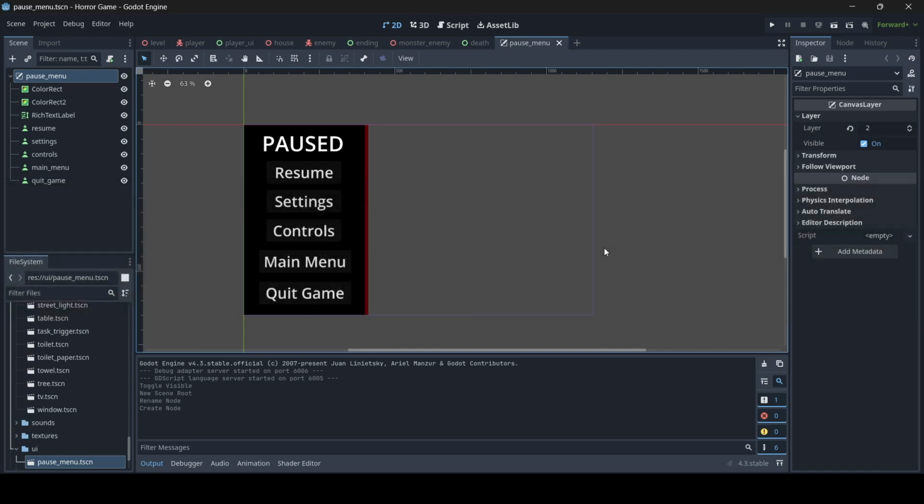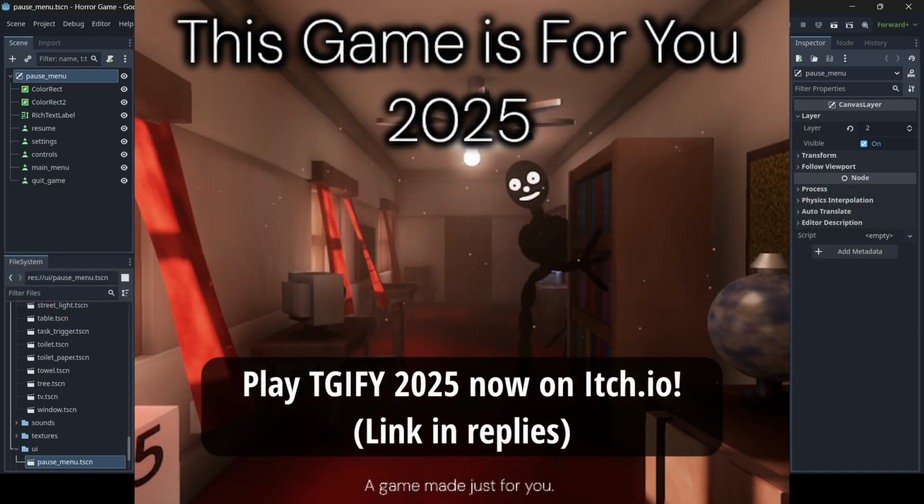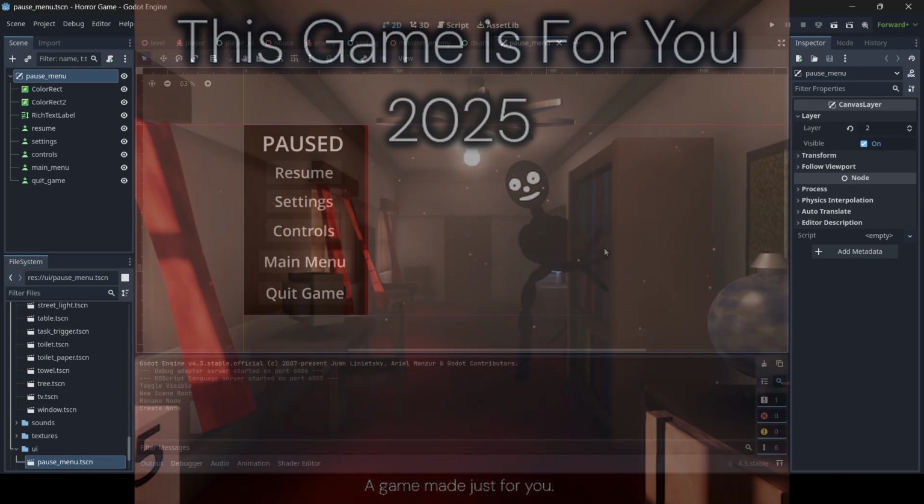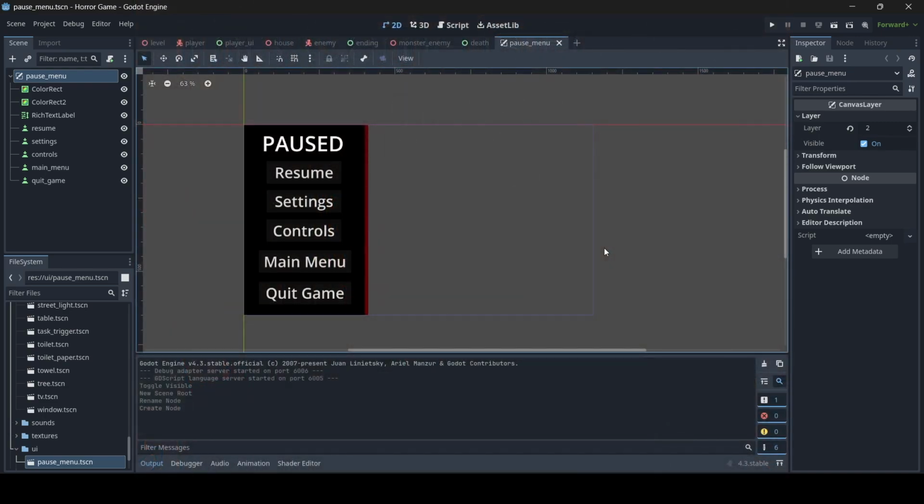So to start off with this part, what I'm going to be doing is making a warning screen, because when you're playing a horror game, usually a warning screen will show up at the start to let you know that what you're about to play is a horror game. And I think that is something which horror games should have, of course. So that is why I'm going to be making a warning scene now.